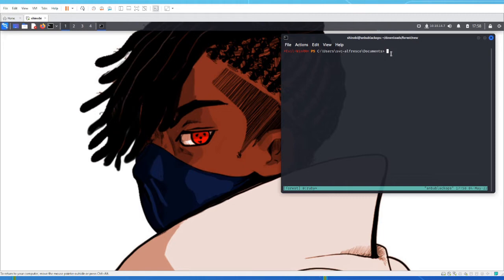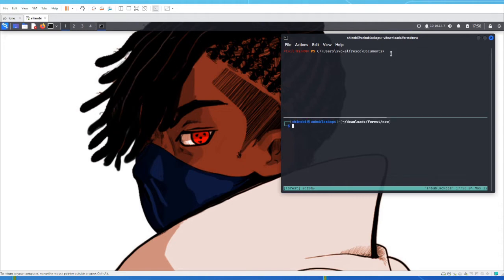Right? The reason I say we don't need to use SharpHound is because BloodHound has a Python script that can collect those objects for us. But I'm going to go ahead and use SharpHound. That's what I use. I did try it with BloodHound's Python script too, but I'm just going to use SharpHound for now. So for this to work, we have to transfer SharpHound over to our victim machine, which we are on right now.